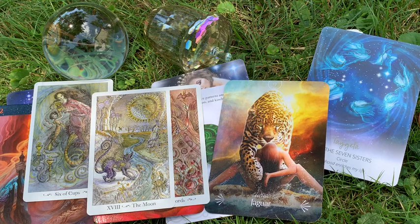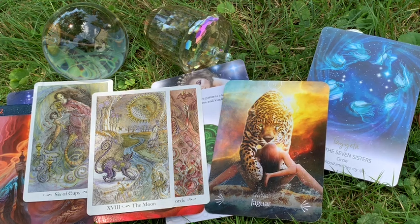And I feel like definitely music, certain songs are going to keep coming up for you, and your soulmate may be involved in the music industry as well, because I keep seeing musical notes and a whole bunch of other things pertaining to this. And I feel like it's very transformative. So be a clear conduit for messages and inspiration right now, and really complete all your creative works, and your confidence is going to be really amplified. So you're tapped into this. You're tapped into the spiritual laws. You're applying them to your life, and you're really elevating. So you're going to feel this.